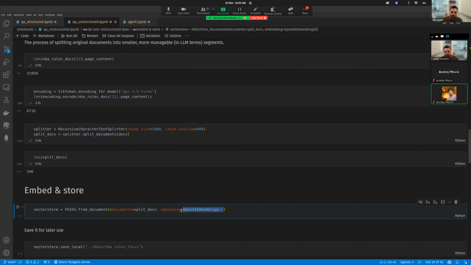In order to do that, we will use the OpenAI ADA model. The reason why we use this in this example is that it is the most streamlined solution, because it is managed and we can just call the API. So this call will result in 346 embeddings that we will store in our vector store, and then the retriever will also be able to use this service to embed the query and compare the query vector to all the available vectors, and the most similar vectors will be deemed the most relevant.